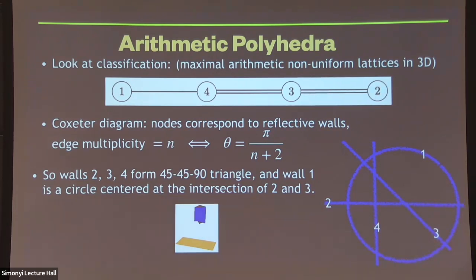Is there a reason the labels are in the order 1, 4, 3, 2 instead of 1, 2, 3, 4? It's because I drew these labels first. And even these go 1, 2, 4, 3 for some reason. Yeah, no, in fact, most people don't label them. They just draw the picture without labeling, but I wanted to be able to say which one's which. The labeling means nothing. I just want to make sure there wasn't any mathematical significance to that. Yeah, it's the multiplicity of the edges that has meaning, not the nodes.